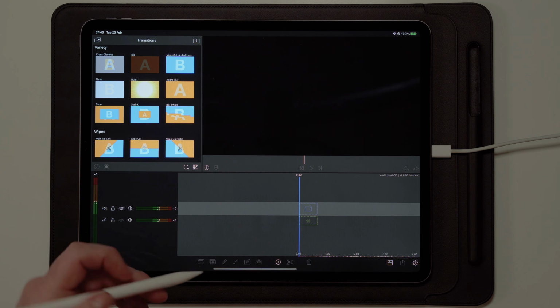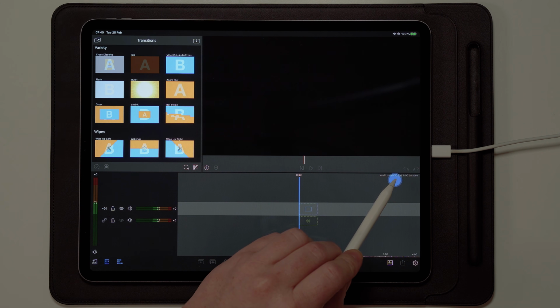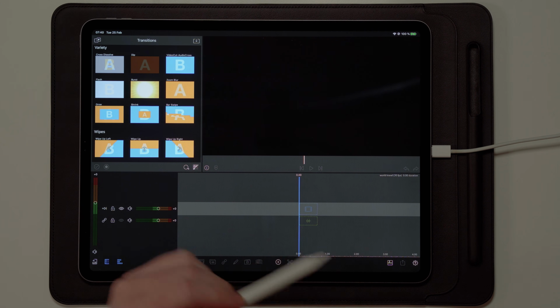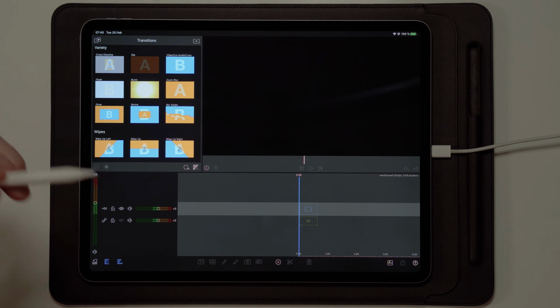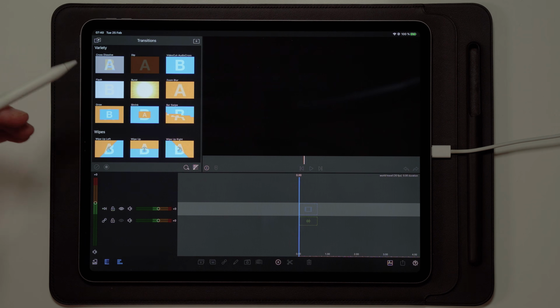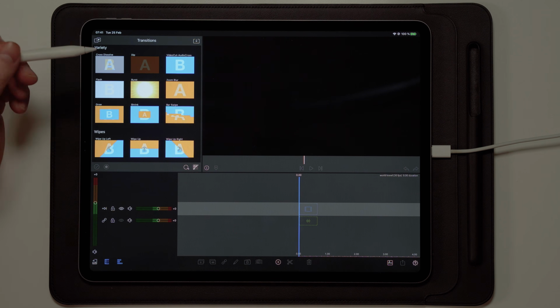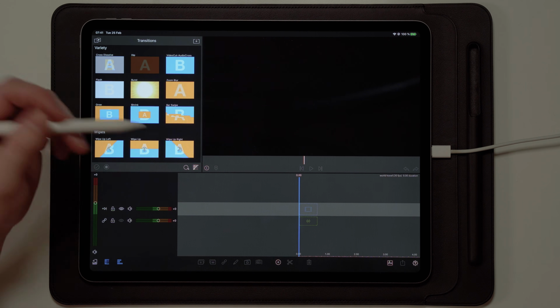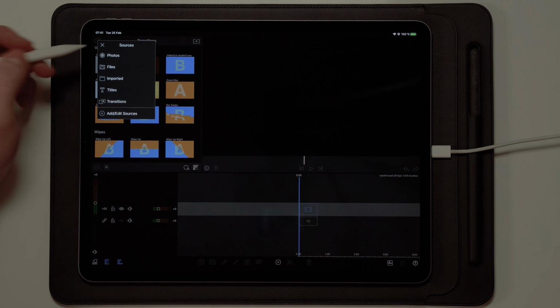Here we have a new project in LumaFusion, and this timeline right here is set to 30 FPS as located here. It doesn't have to be 30 FPS, and you can simply take the screen recording over to your current project if you have a project which is 60 FPS or 24 or 23 or whatever project that you have. You don't have to make it separately like I'm doing now. You can easily just add this to your current project in the front of your project, in the middle, or at the end.